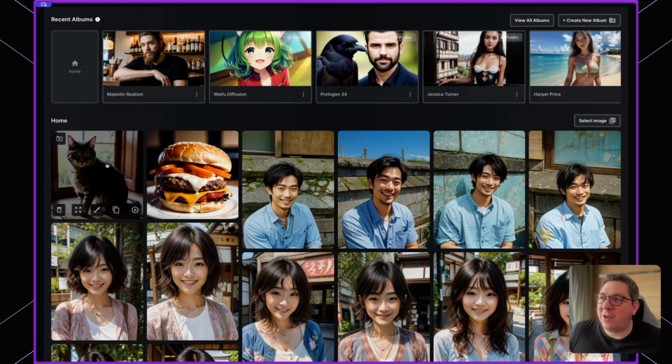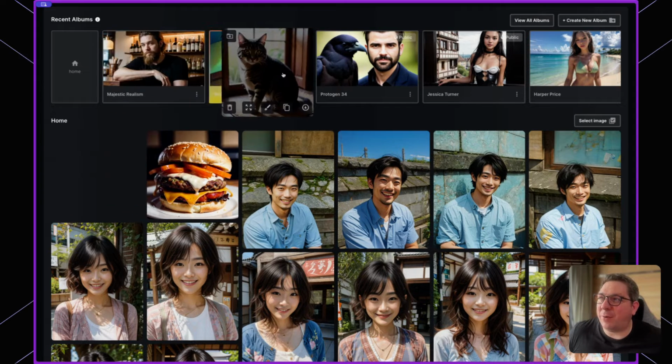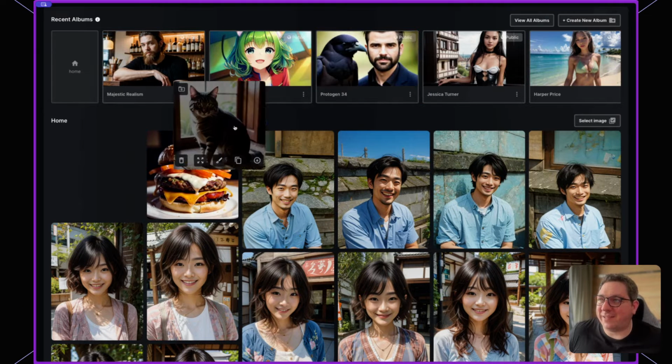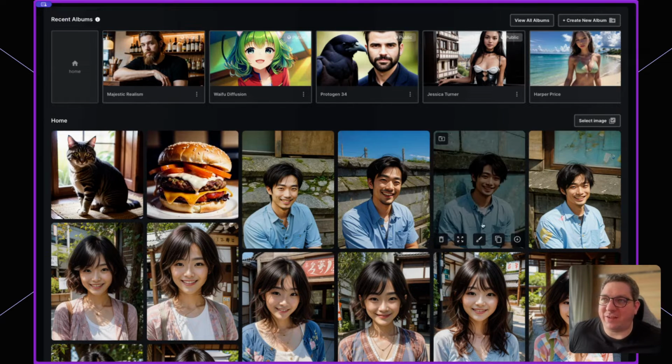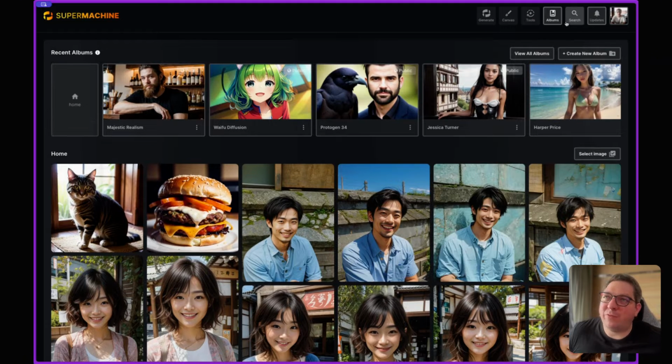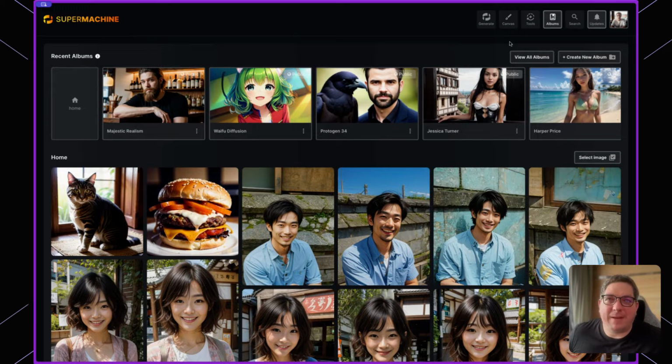If I want to move any of these images to an album, I can simply drag it and put it in an album like this, or I can click the button to add image to album and choose the album that I want to add it to. So we make this very simple from the album setting at the top to be able to choose the different places that you want the images to appear.